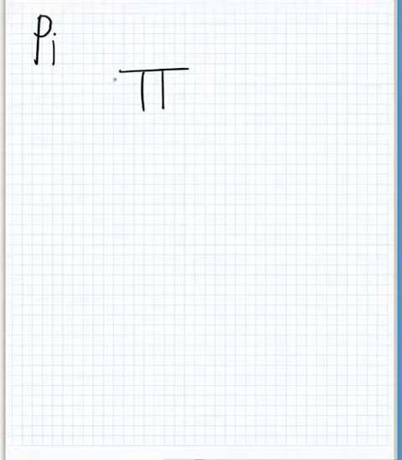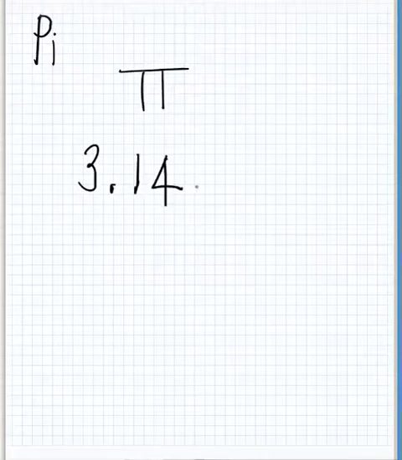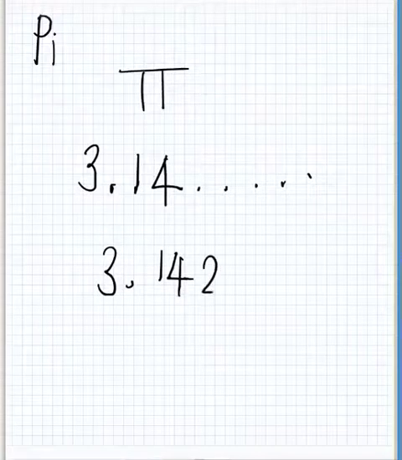We use a symbol for pi because pi itself, the number, actually never ends, and there is no pattern. It starts with 3, and then we have a decimal point, 3.14, and it keeps on going and going. Students, sometimes we can round this off to 3.142, so you may see that quite often. That's rounded off, but whenever you round off something, your answer will not be exact anymore. You'll still be close to the measurement. However, when you round off something, it's not going to be exact.